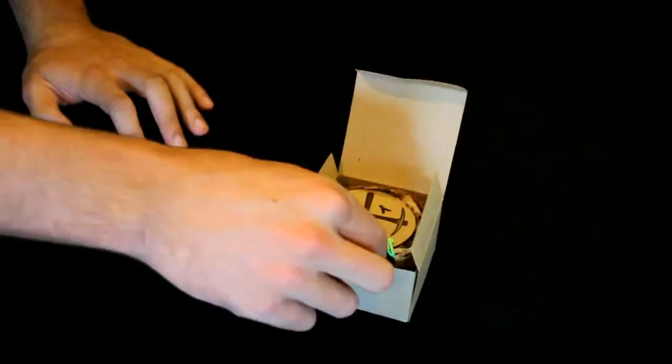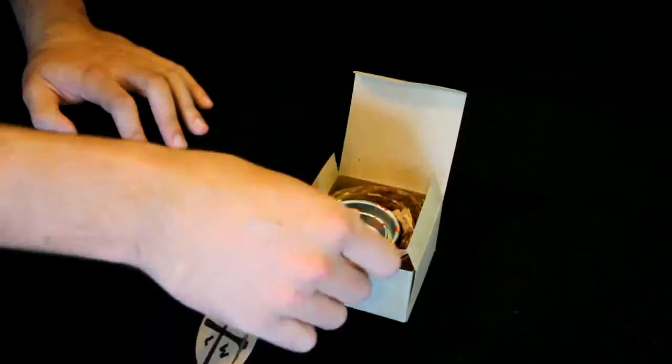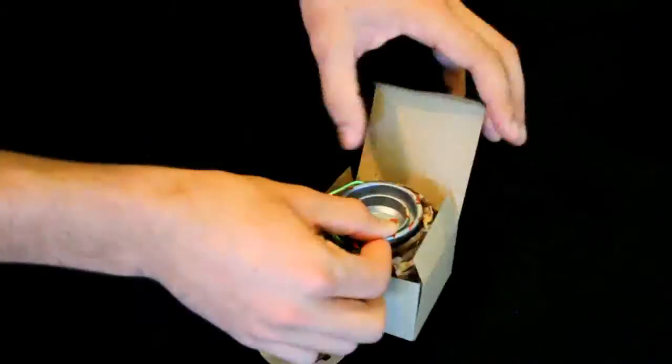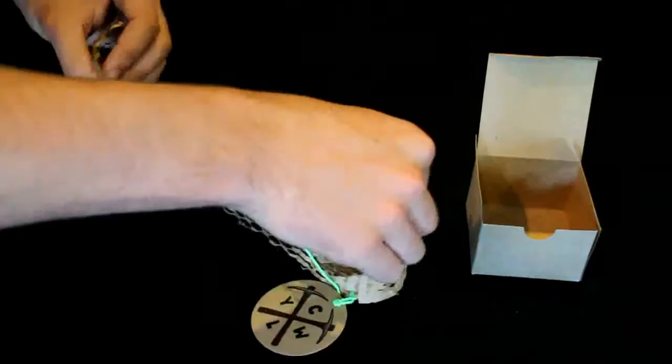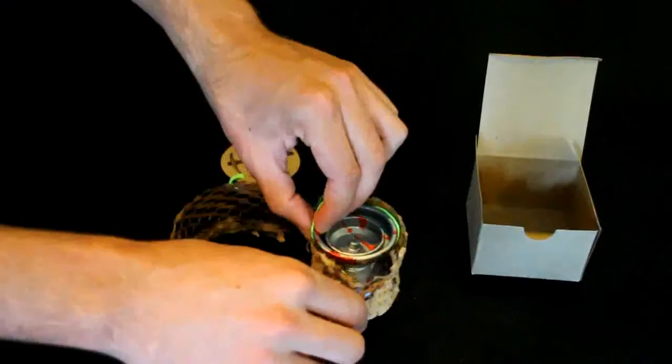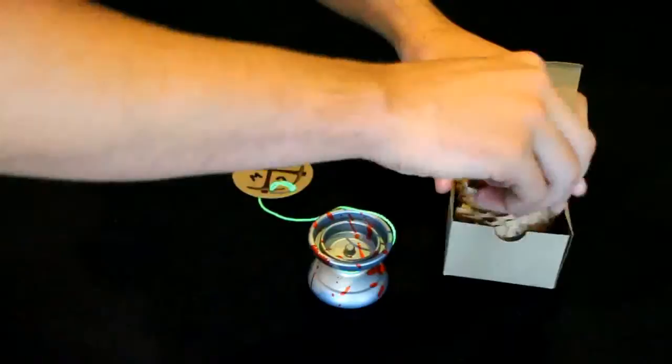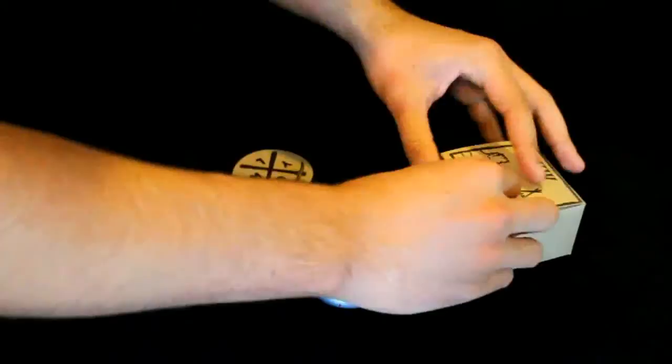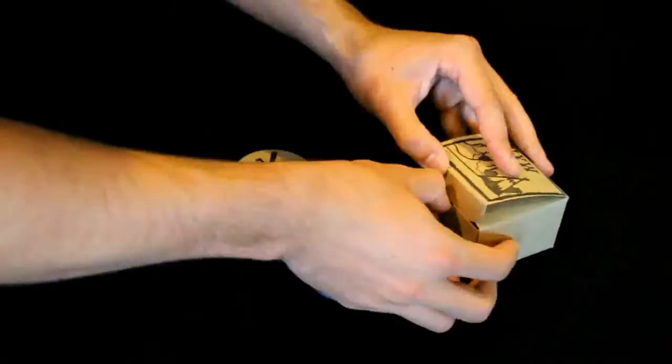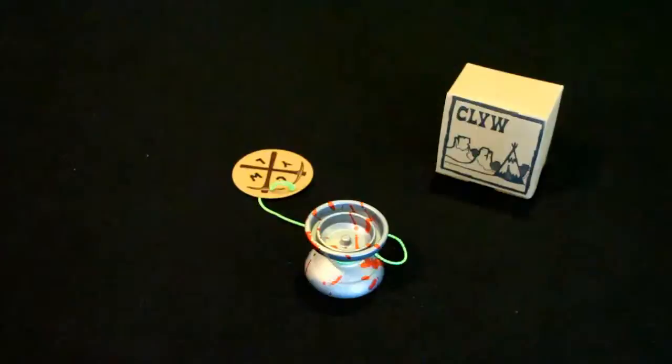There we go. Of course, you got the CLYW tag. And there she is. Wow. Let's see if I can pull it out from the insulation. I'm just going to pull out the insulation with it. I think I made a pretty good decision just by looking at it. We'll see. Put that back in the box.